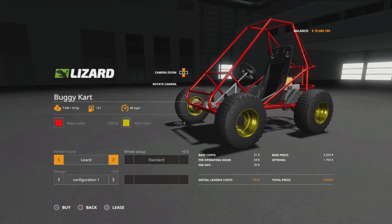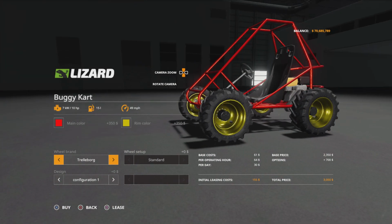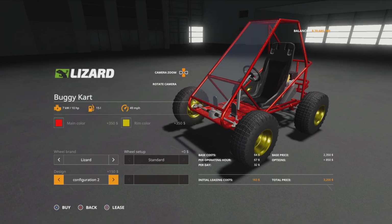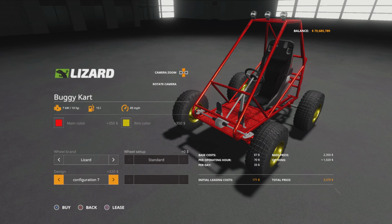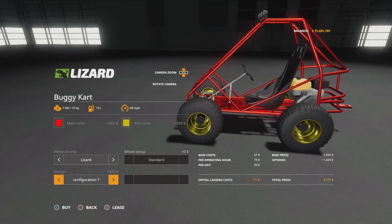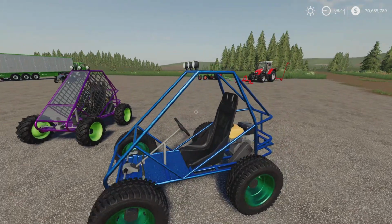We've got the option of Lizards, Nokians, which I quite like, and then we've got the chunkier Trelleborgs. Configuration 1 is like this. Configuration 2 puts a windscreen on. Configuration 3 is the windscreen and lights. 4 is the netting but takes the windscreen and lights off. 5 is netting with lights. 6 is netting, lights and windscreen. 7 is just lights. That's how it's got to be, isn't it? Just a pair of goggles, a scarf so you don't eat mud, and away you go, surely. Then back to configuration 1 again. Those are your options.